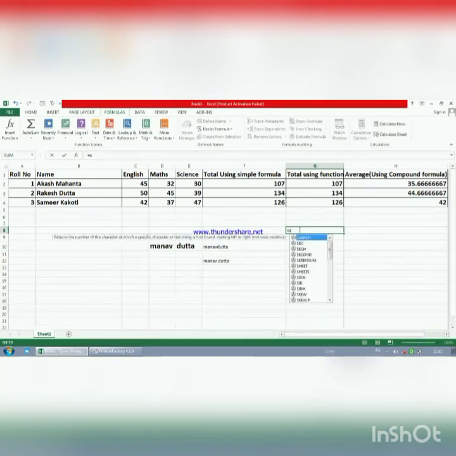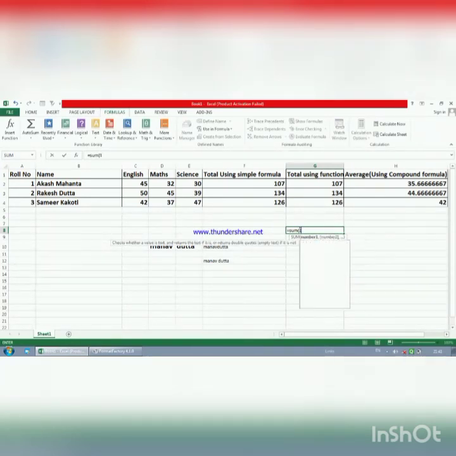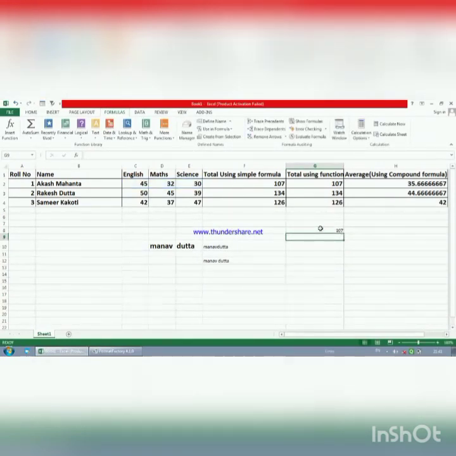So if I write, see, I'm just writing SUM, in bracket I'm writing TO, total. See, it's already showing total_marks_Akash, right? It's already showing it here. So I'm just clicking it. If I press enter, I'll get the result. See, I'm getting it here. So that is how you can use it. Whatever name we have given to a range, that name of the range can be used in a function.